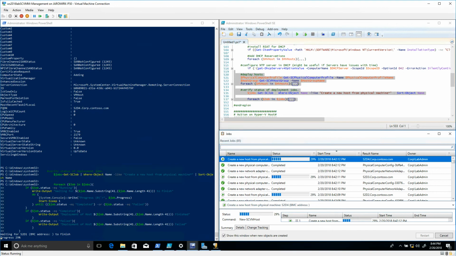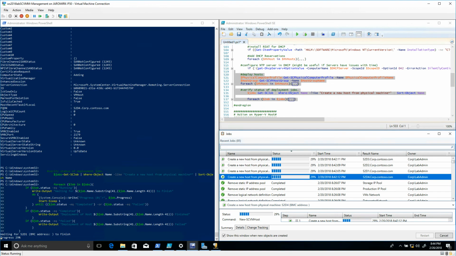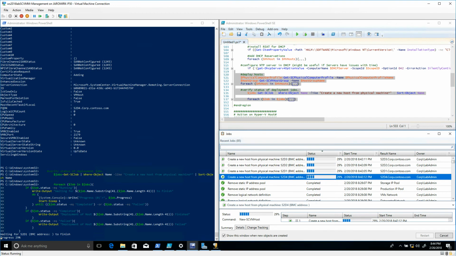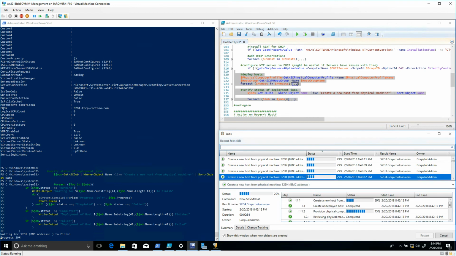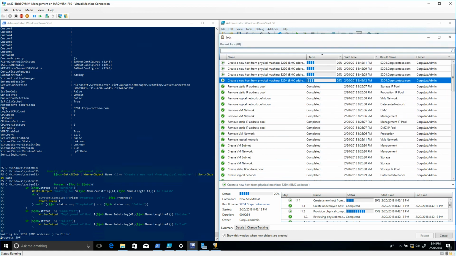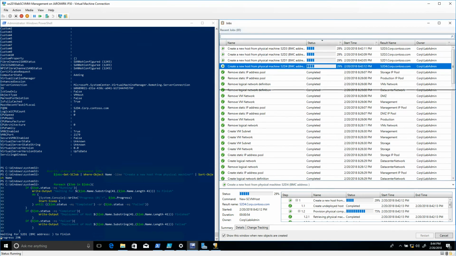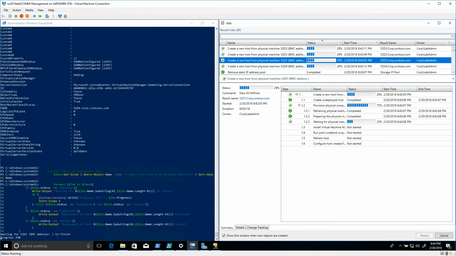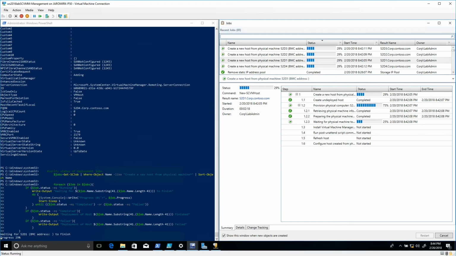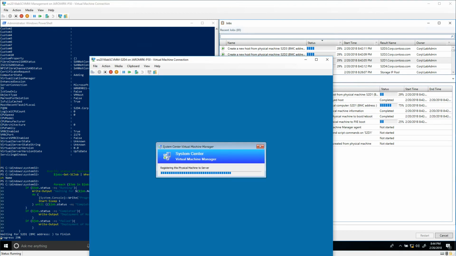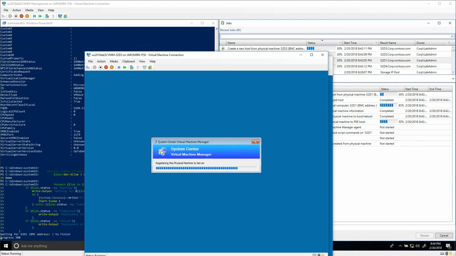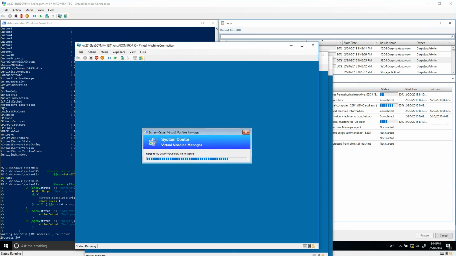Let me just watch the jobs. So these are the jobs that are in progress. Hopefully everything will go okay. You can expand it like this. Let me just make it bigger, it will be better. So you can expand it like this and watch each job, how it progresses. So now we are waiting for the machine to PXE boot. It should be registering into the server. Hopefully all will succeed.